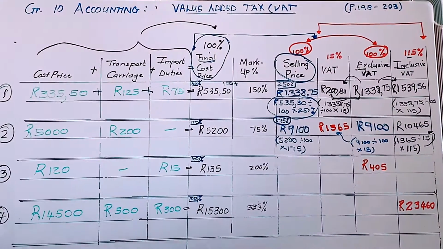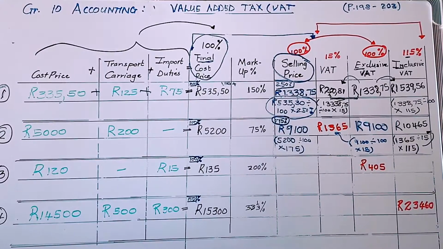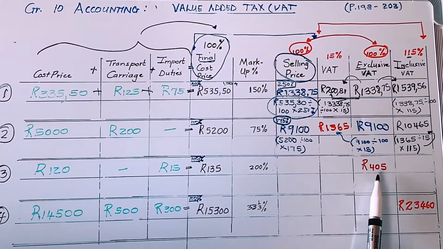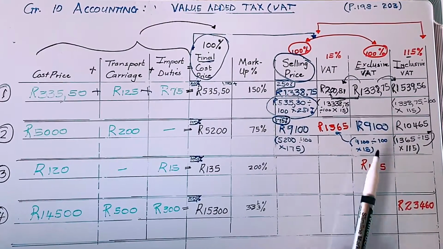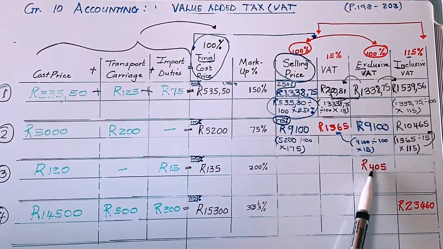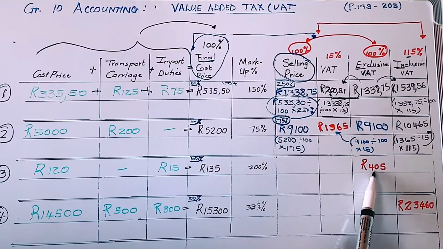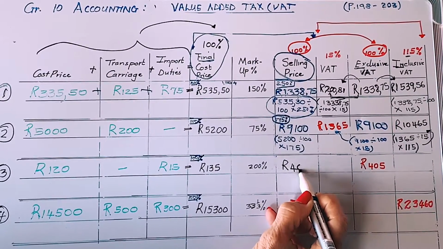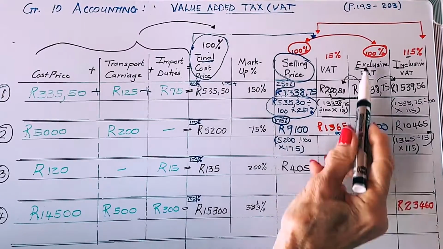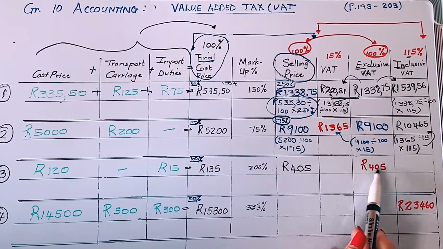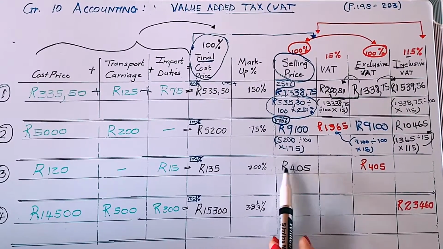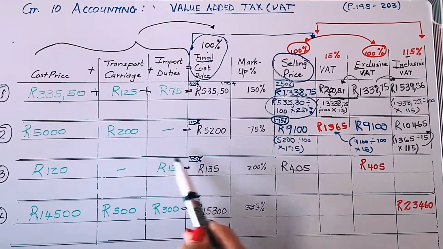10,465. Grade 10s, you need to go and do these calculations. Otherwise, it is just a mess of amounts on a board. Then, if we look at the next example, in this case, I've been provided with the exclusive VAT amount. I can immediately copy that amount back to the selling price column, because I know excluding VAT is the same amount as my selling price. And I can now take away any of these amounts.